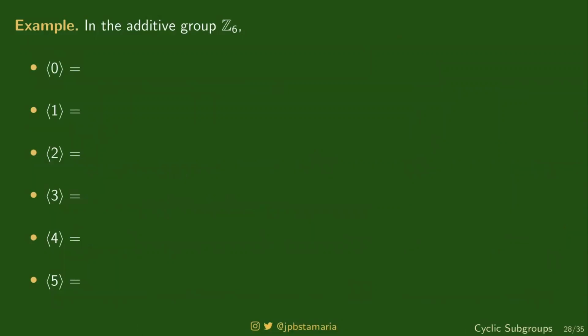Halimbawa, we are now working in the additive group of Z sub 6. Z sub 6 consists of what? It consists of 0, 1, 2, 3, 4, 5. And we are working modulo 6. Okay. So what is now the subgroup generated by 0? Siyempre, ito yung 0 lang. Kasi 0 plus 0, no matter what you do, it will always be 0. Halimbawa, if you add 1 to itself, 1 plus 1, 2 plus 1, 3 plus 1, 4 plus 1, 5. As you can see, we have generated all of Z sub 6.